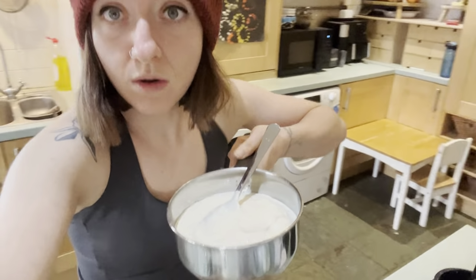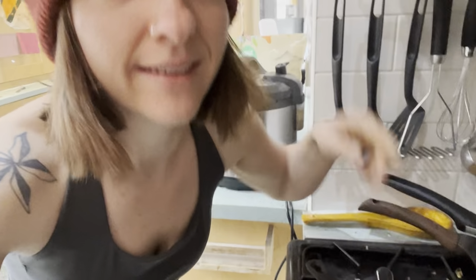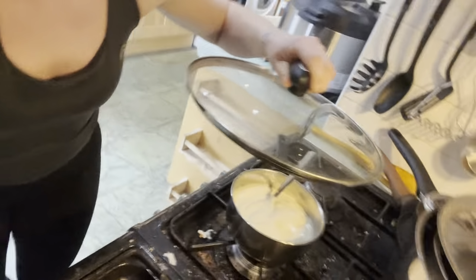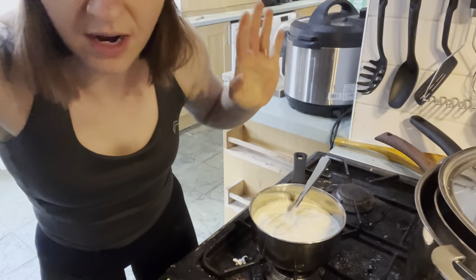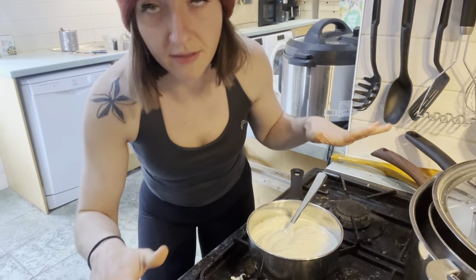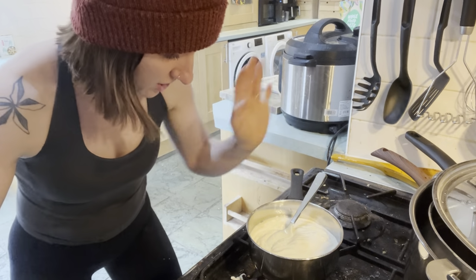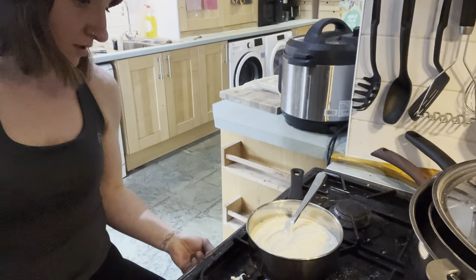Now I'm going to bring you over to the stove so we can heat it up together. I think I might just pop you in this little pan. Okay, I feel like you guys are nice and secure in my pan, so that's good. Sorry about the state of my hob. I haven't cleaned it in a while. That's not going to take away from the deliciousness of this cheesy goodness.